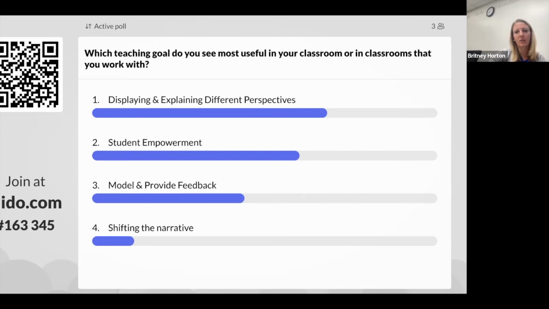So I definitely think, in my perspective, because I have these on here, all 4 are super powerful and I think they can all be a piece of it. But also choosing one that is something you see could happen in your classroom right away, where it'd be easy to shift to it. Or, if you're working as an admin at your school, one that you see a couple of your teachers being able to take on right away, and then getting into others as well. So yeah, displaying and explaining different perspectives for sure, and student empowerment.